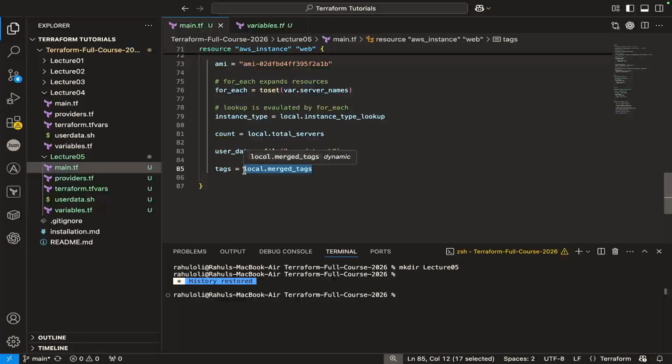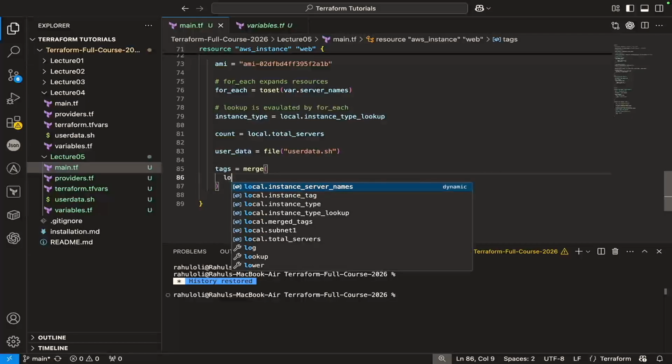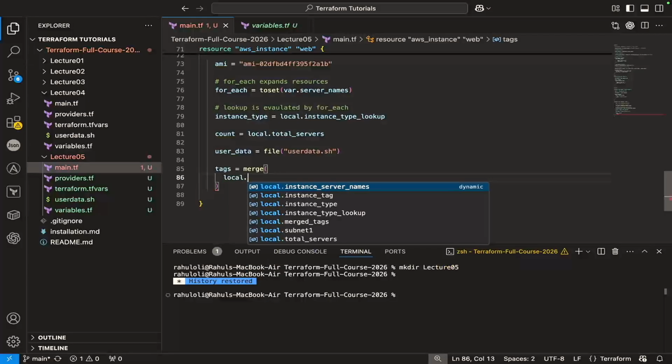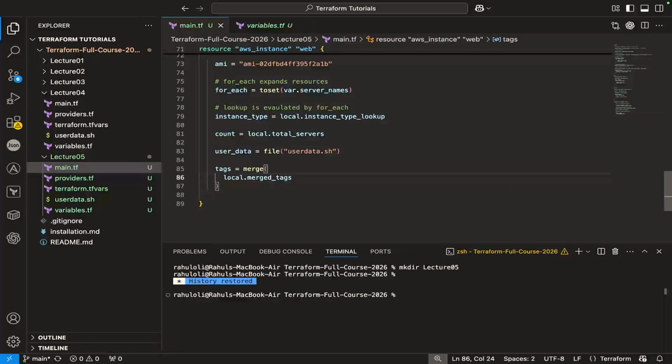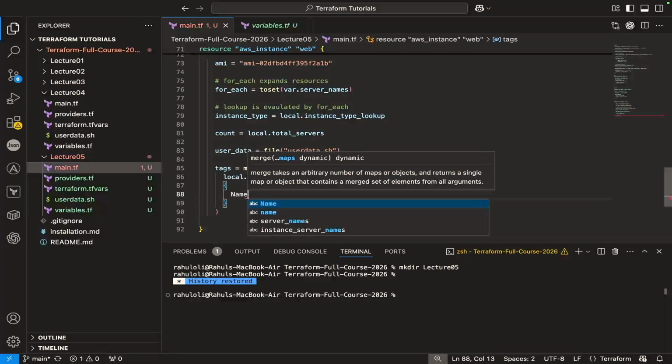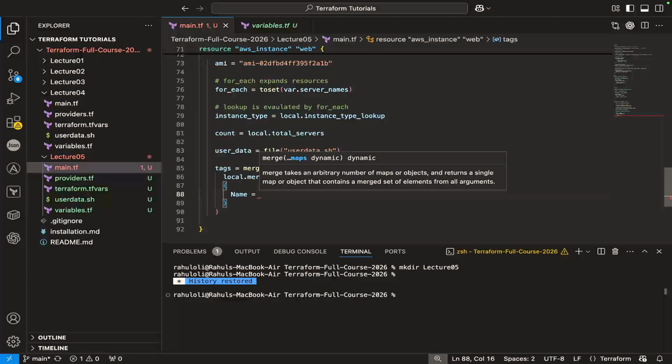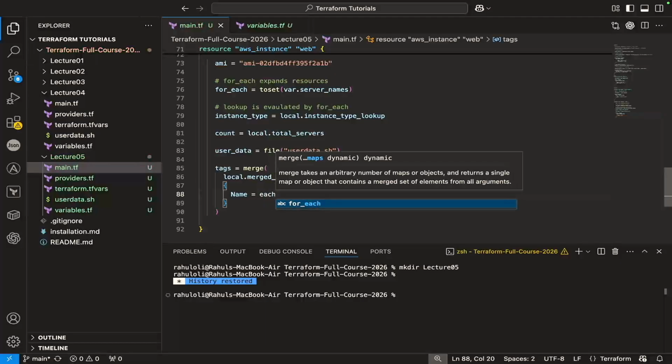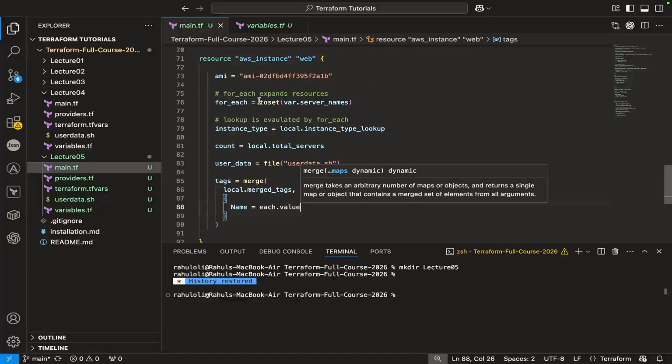What I will do is a merge of local.merge_tags. You remember we defined it, and I want to add a name, so we will use each.value. In this way, whatever the value is will be passed here.